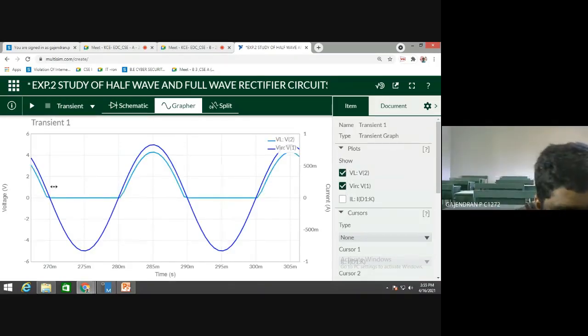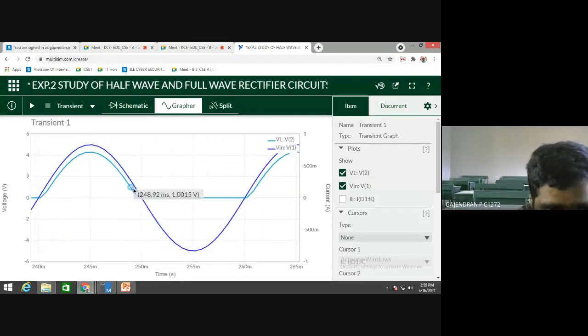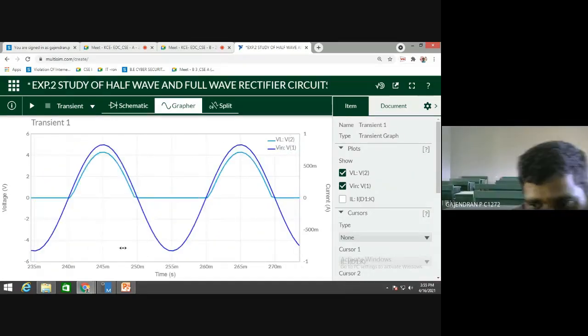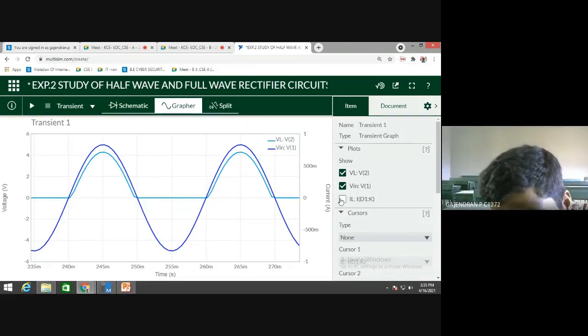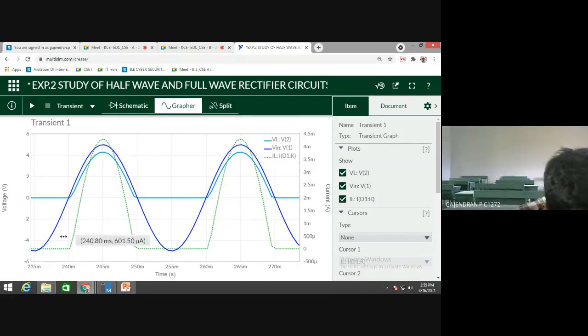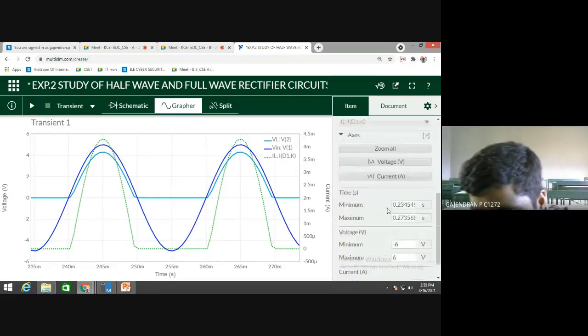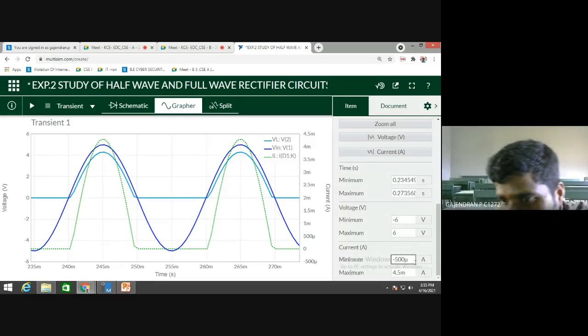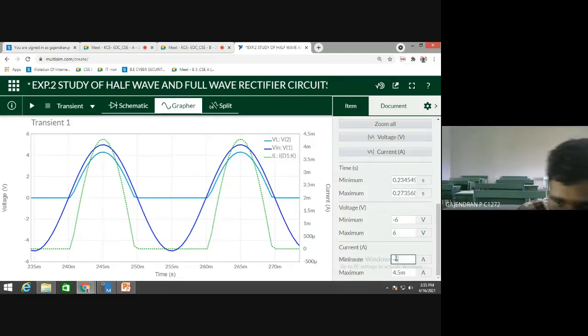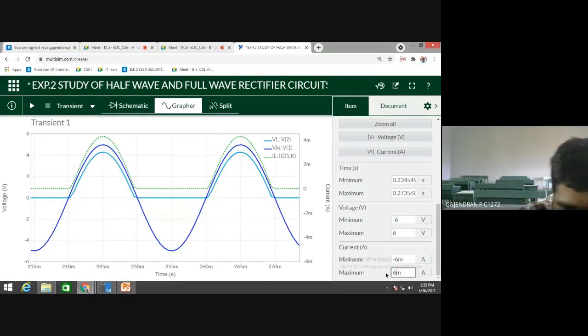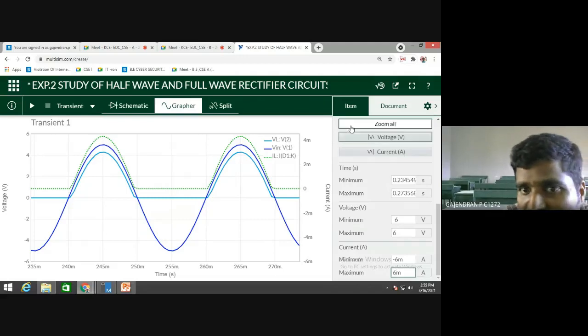I am selecting both. Has it been rectified, sir? Has it been rectified? Is it clear to you? Yes. If I want to measure the load current also, I click load current, but the reference seems a little wrong. Let us go and see the settings. So here let me shift the scale to 6 milliampere. Now you check the output.